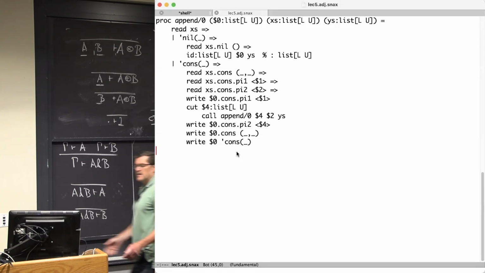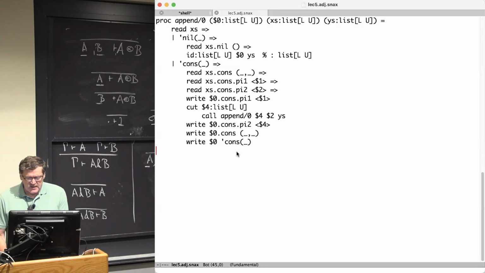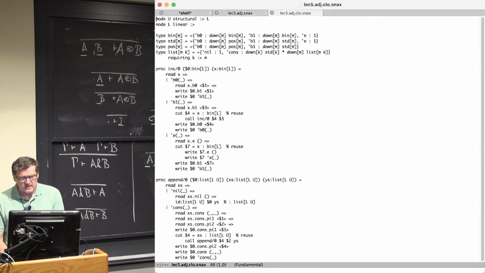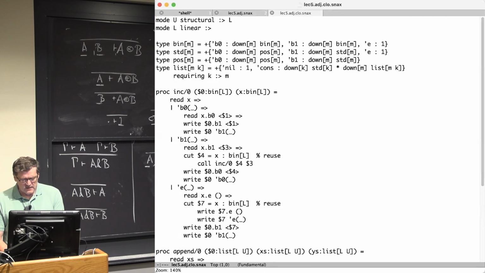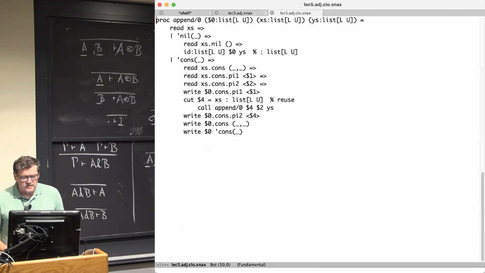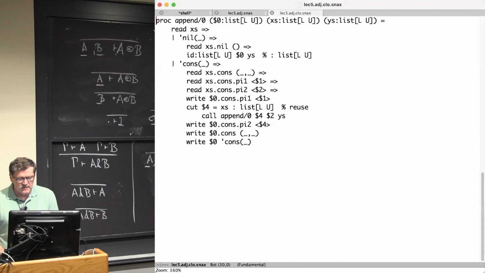Okay. So let's look at the code with reuse, because I think that should be in place. Dot closure dot snacks. So this is the code for append now.